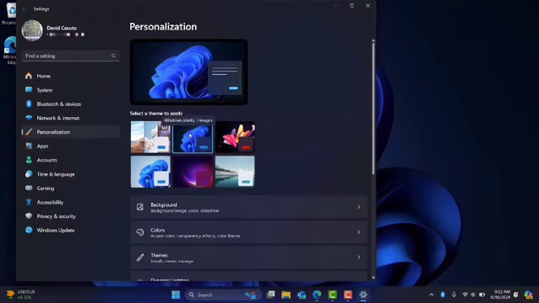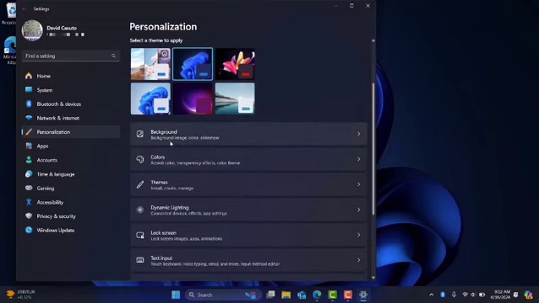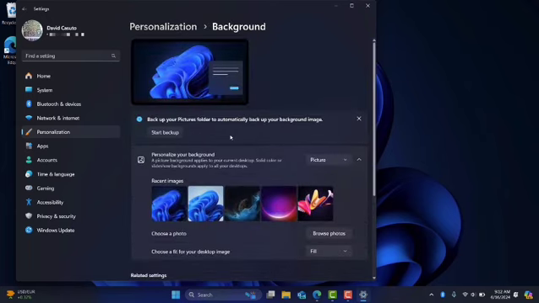Now, if you wanted to get even more custom control, you can change your background image to be something else on your desktop. So when I choose that, if I wanted to make it so it's a different picture altogether, or maybe a solid color, maybe a slideshow, Windows also offers a different spotlight for a variety of different images day by day. Or you can even choose your own photo from your computer and then make that be your background. Let's go ahead and get back out of this.